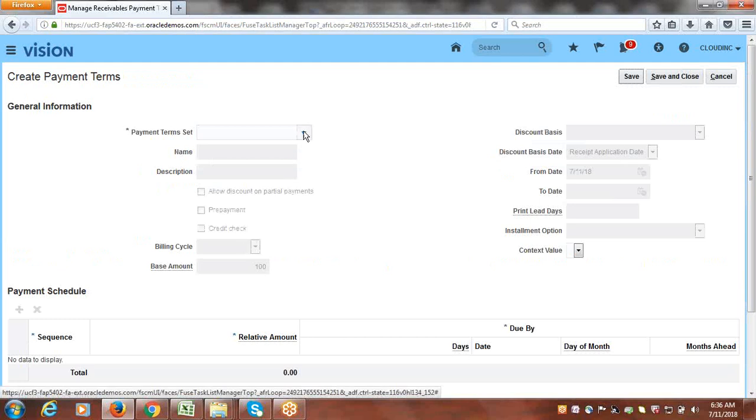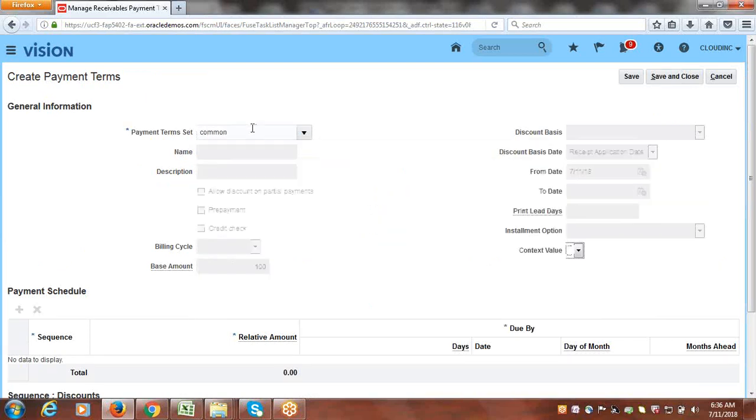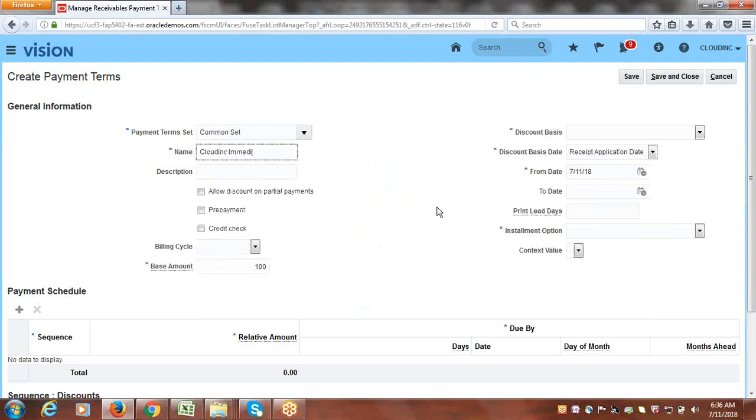So select reference data set. We can go with common. Just type and tab out. It will fetch the payment term name. We need it as Cloud IMC. You can define any. It has a limitation with the number of characters, so it's not allowing to write the full form of immediate.